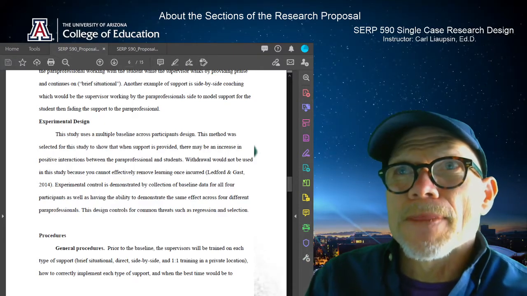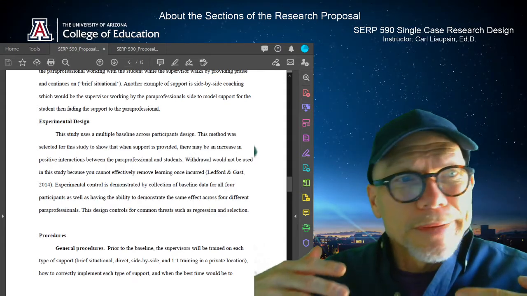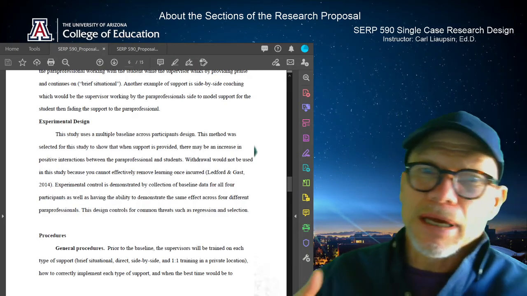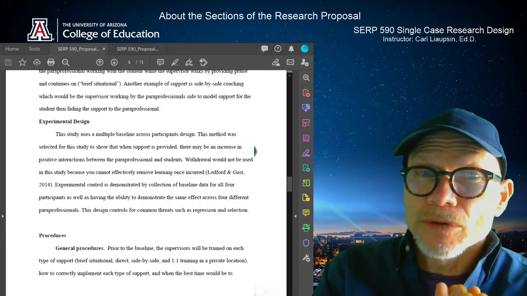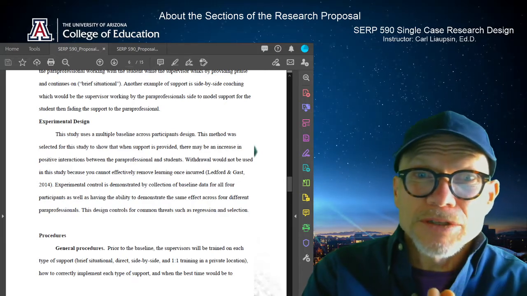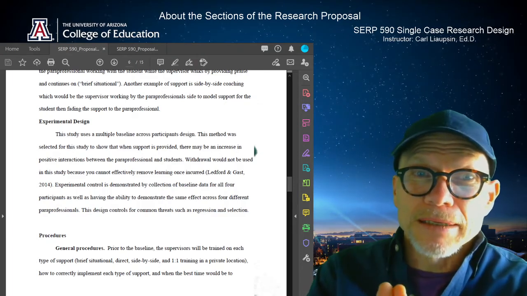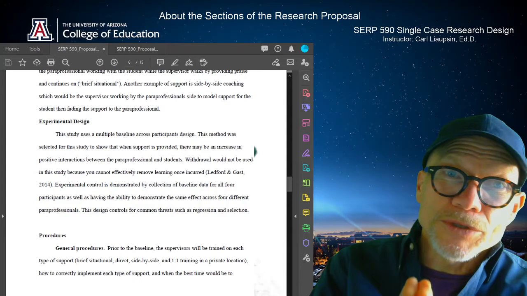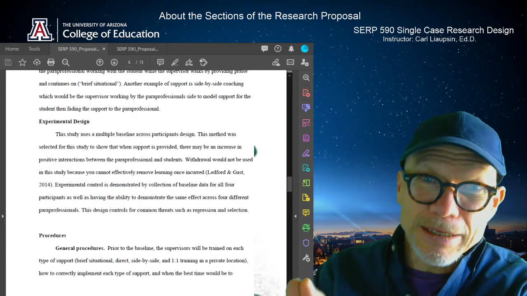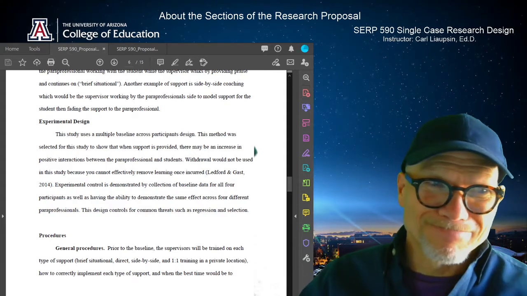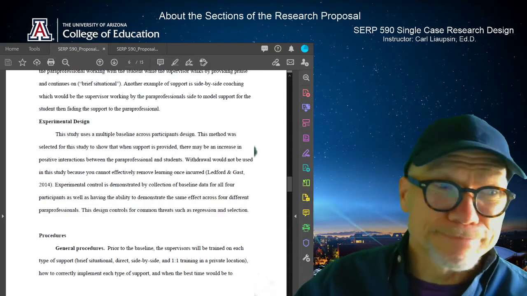Tell me what you're measuring across. So in my ABAB design, I will be able to demonstrate experimental control when the student goes from baseline to intervention. Again, when the student goes from intervention back to baseline. And once more, we'll demonstrate experimental control when the student goes from baseline to the second intervention, right? That's it. Experimental design, big section, 4 points, but you can handle that.